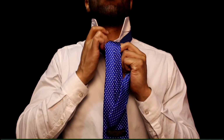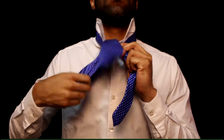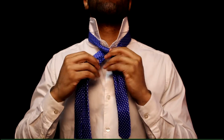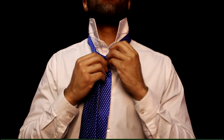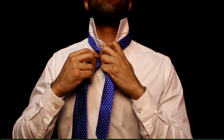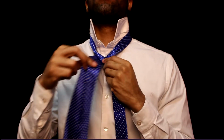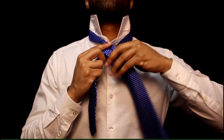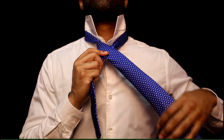Once you do that, you go ahead and bring it through, and then you make sure that that drapes over the right side. So now you have what looks like a V shape. So it's two parts, they look like a V. Now you want to take that big part, that big end, and drape it over in front of that V shape that you just made, as if it were to cover. Now that's the part of the tie that everybody's gonna see.